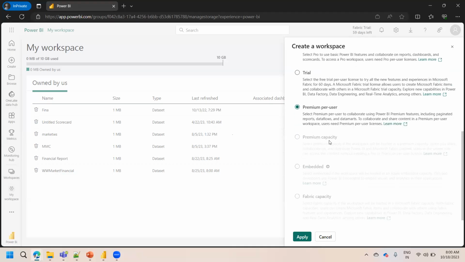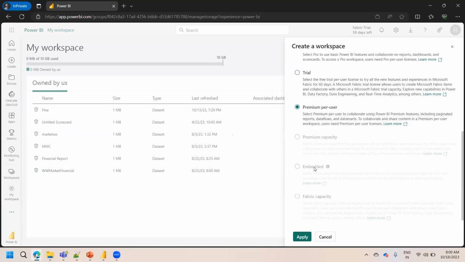Premium capacity, as we already discussed, is $4,999 per month. Okay, it's a huge charge. And it is not based on each individual user, it's at the complete organization level. It is not an individual level. If the complete organization is using this product, the charge is $4,999, which comes to around 1.2 lakhs INR. Okay, those are the service charges.